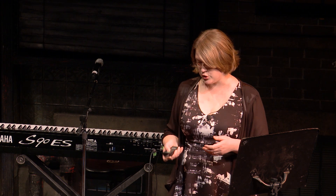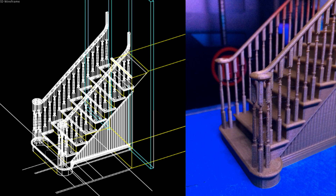3D printing completes a digital loop. Great set design doesn't require computers of any kind, but as designers today we're increasingly interfacing with digital processes — graphics are digitally printed onto huge backdrops with large-format inkjet printers, lines drawn in a CAD program are cut into plywood with computer-controlled routers. When we're talking about 3D workflows, 3D printers really complete that loop. It's really easy to get lost in a CAD drawing — CAD programs let you zoom in and out indefinitely and you can really lose sight of the big picture. After all that work it's hard to show it to somebody else without glossing over the intricacies. 3D forms are really hard to represent on 2D pieces of paper or a 2D computer screen.